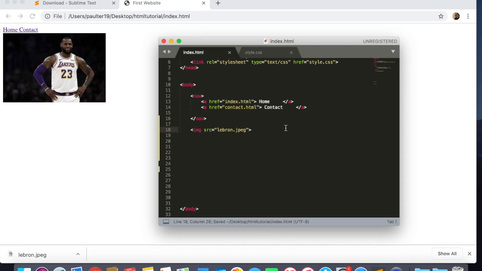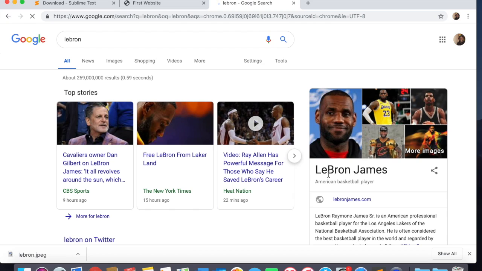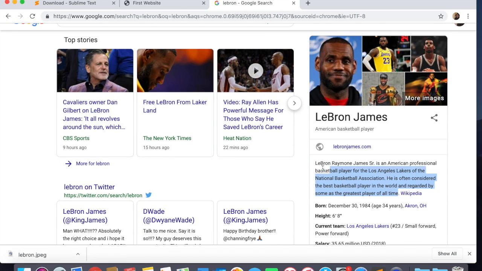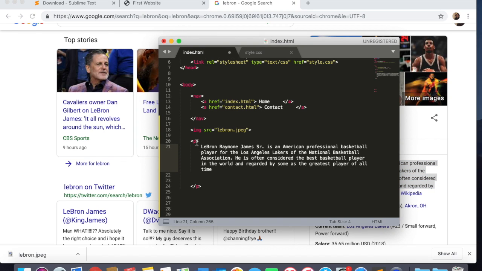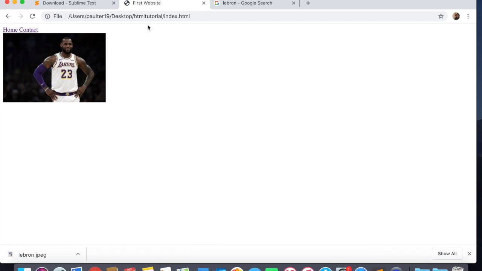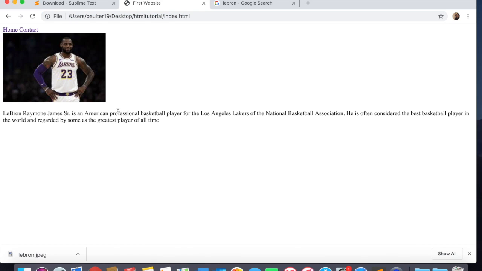Alright, and so after that I had just like a paragraph. So I'm gonna open up a p tag, and so a p tag is just for any large amounts of text. And so I already got some text online. I'm just gonna get some information on LeBron. Alright, and then I'm gonna go back in here and just type it in here. So p tag is another block element. So after this, it'll go on the next line and just have our text down there. So if I were to save and rerun this, oops, save, reload. Alright, we see that come down there.